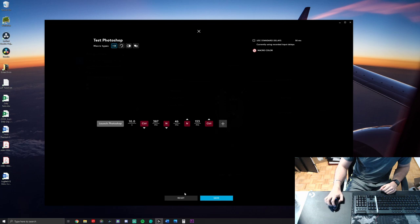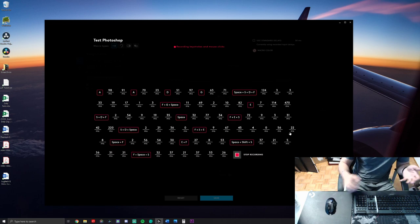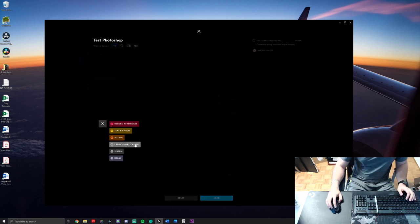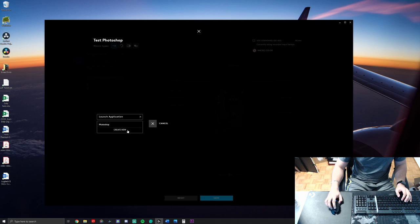So let's do this. Let's reset, and then I can just show you a keystroke. You can just keep typing a bunch of codes. You kind of can become a coder in a sense that you can create all these complex commands if you choose to do so. Now, we don't want this, so let's reset. We're going to go back into Launch Program. I already selected Photoshop. If you don't have it, you can just create new and select a program, the .exe file. So I went down to Photoshop, found the .exe, and opened it, and it added it there.